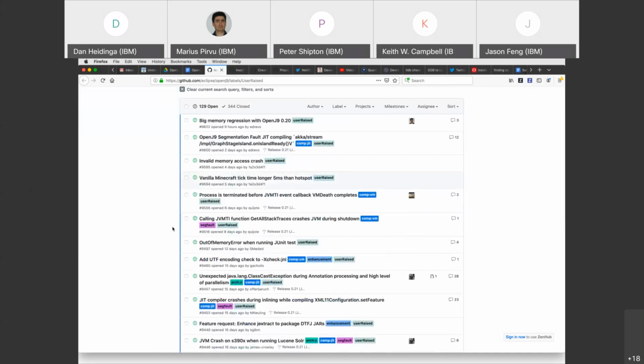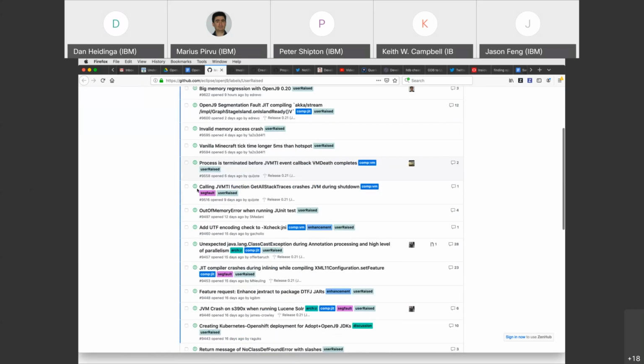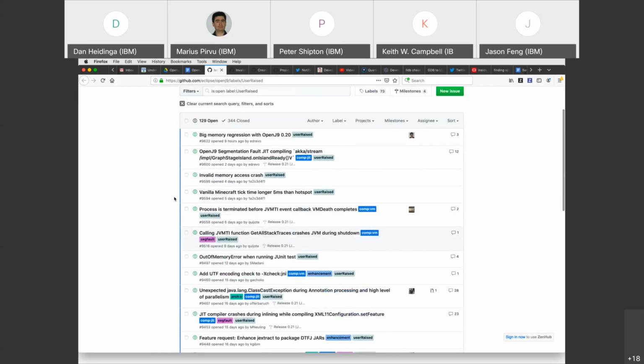All right. GAC has been looking at the VM death JVMTI callback. I think these two are actually related. The other JVMTI function is crashing at a particular point, possibly around the same time that that VM death event is happening. So, all right, those are the ones that have come in since the last OpenJ9 call. It looks like only one or maybe two of these need a little bit more investigation or focus. So that'll be good if people can grab those and at least start the investigation there.